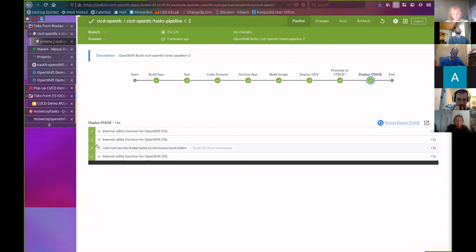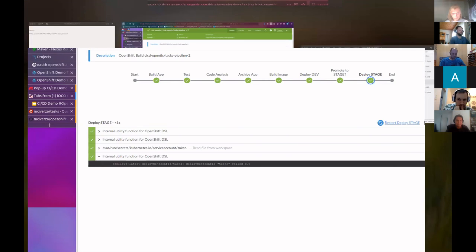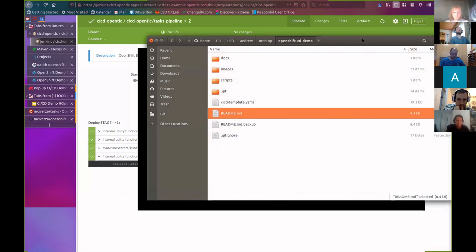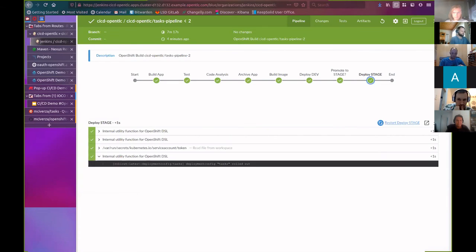I want to get the actual pipeline code itself quickly, which I've got over here. If you bear with me for 30 seconds. While you do that, basically this one is a complete pipeline, or a template for deploying a pipeline, that has source control management.